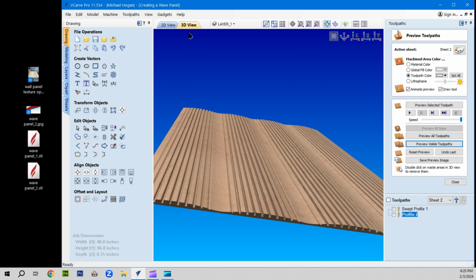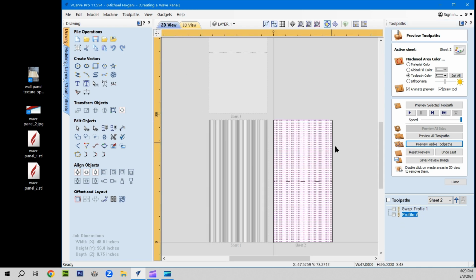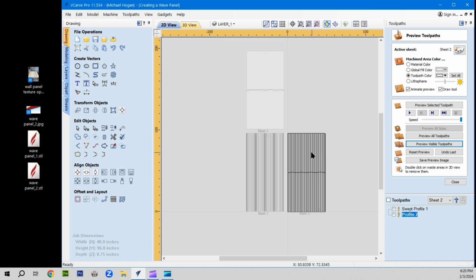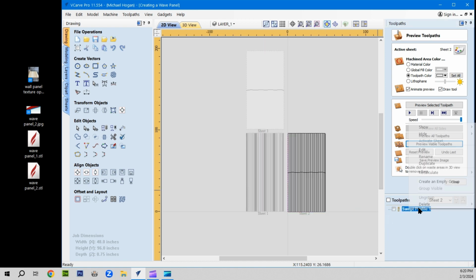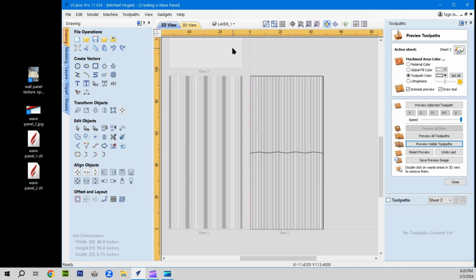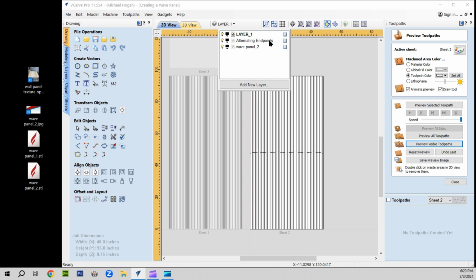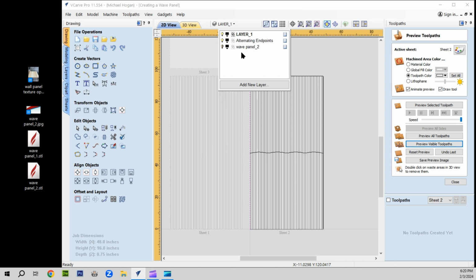Okay, now we're going to delete the tool pass because I'm going to recreate those. And we're going to go ahead up here to the layer. I'm going to turn off the wave panel because I don't need that. It's on sheet 1.